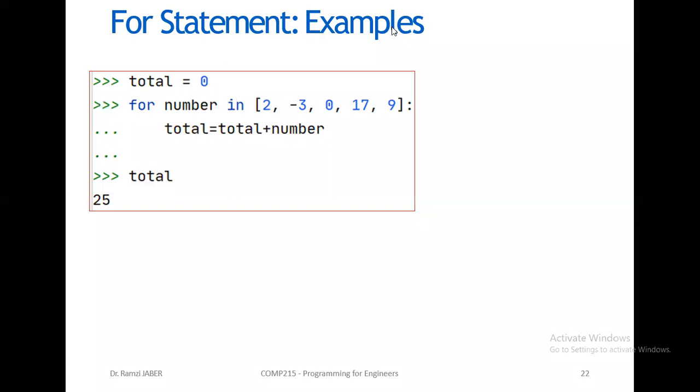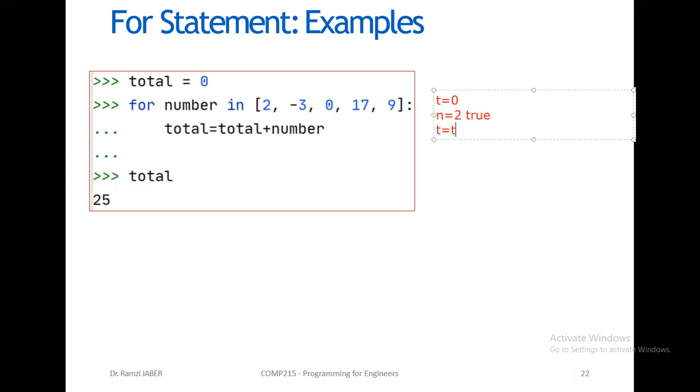I will make the trace here. First, t equals 0. For number n, let's say n equals 2. Since 2 is inside the list, it's true, so go inside the for loop and make the addition.